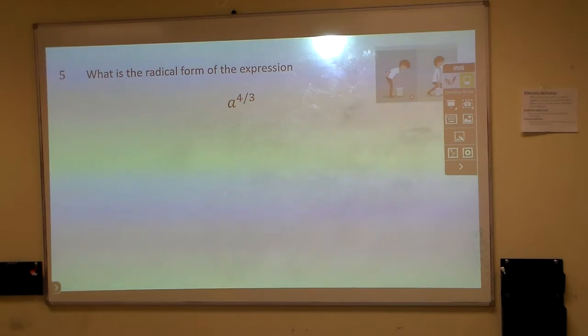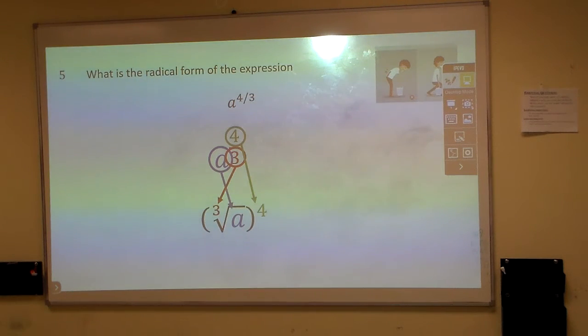Okay, what is the radical form of this expression here? Well, notice that is the same thing, and we did these before. The A is what's going to go in the radicand house. A is going to go in the house, remember? And then 3 indicates the root we're looking for, so it's got to go right here. 3 is going there. And then the 4 is taking it to the 4th power, so that would be our answer right there. That's all we have to do on that.